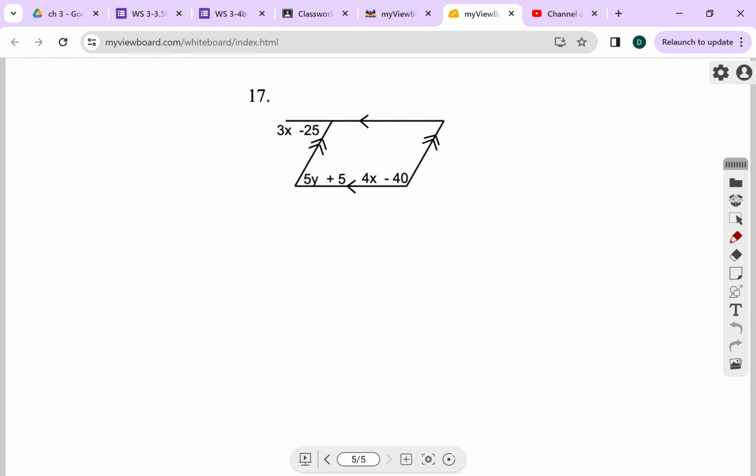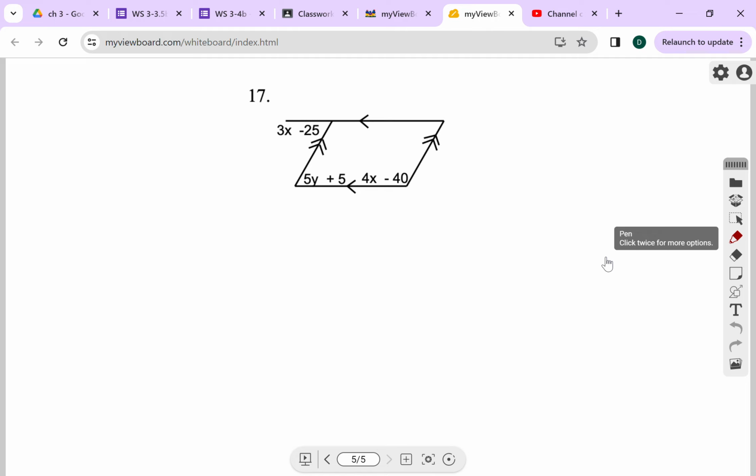And finally, we have number 17. This is the only one of those figures I want to set up for you guys. Otherwise, make sure you're asking questions if you don't know how to do those things, because there's lots of them. And they're all review of things we've done before, so there shouldn't be that many questions anyway.